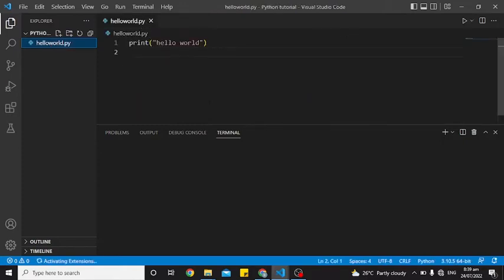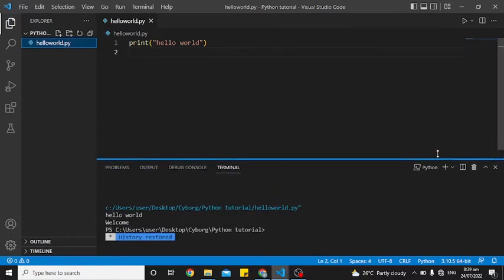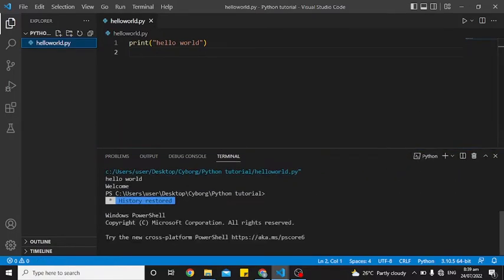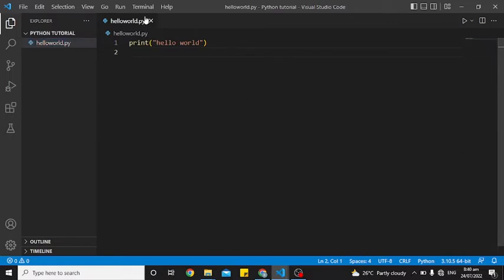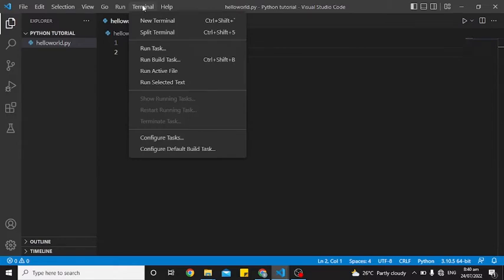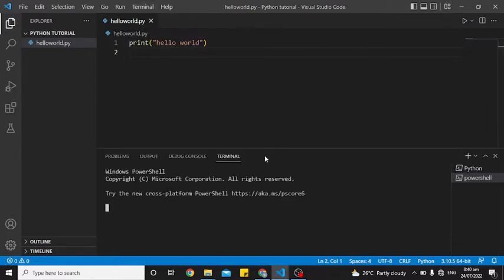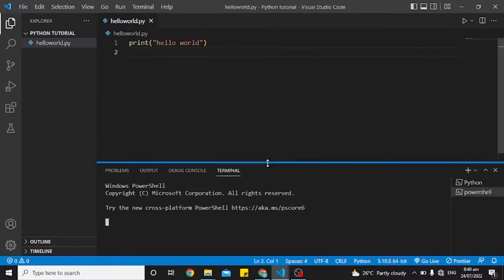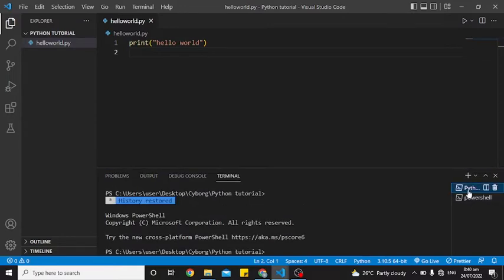Now this is a terminal window which will be running the code. If your terminal window is not there, click on terminal and open a new terminal window. You could run your PowerShell, you could switch it from PowerShell, or you could make it be on Python.